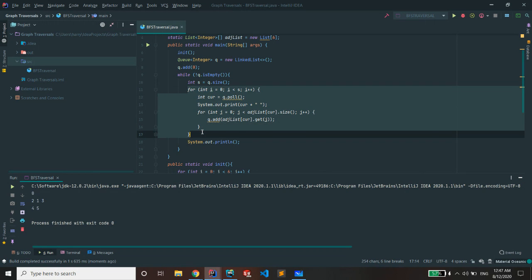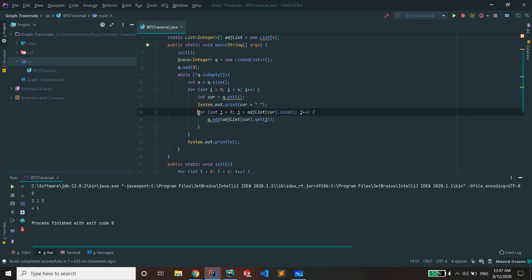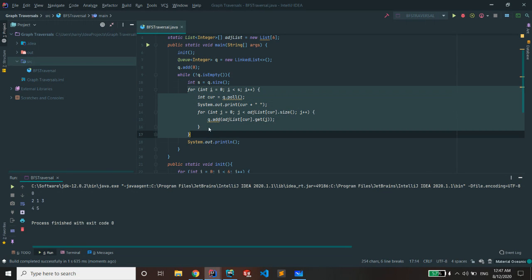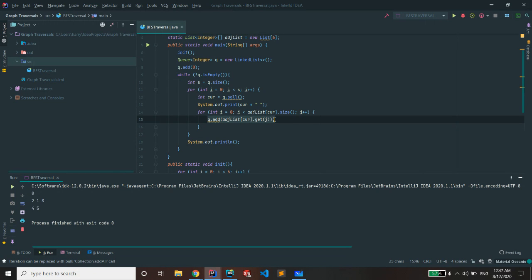So, as I demonstrated earlier in the video, let's go from inside out. This for loop, as I mentioned earlier, gets the child nodes and then puts them into the queue for later use. Now, what this for loop does is, when you add things here, you want to eventually get to them, right?